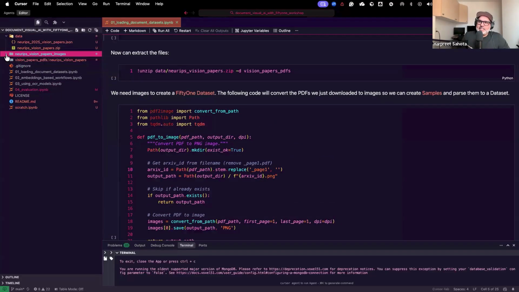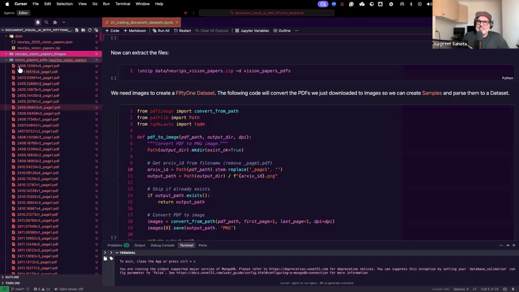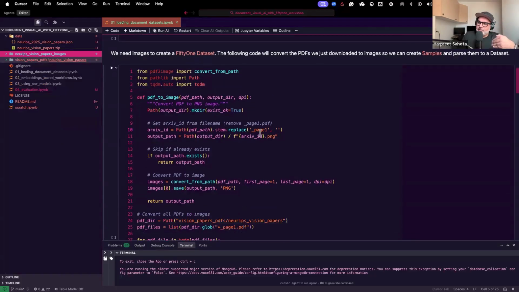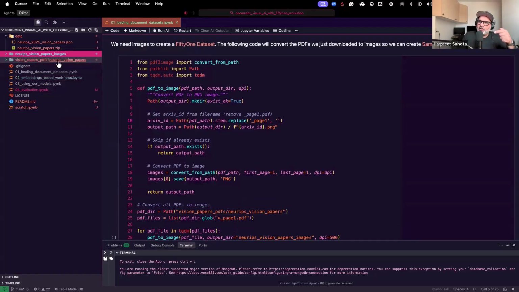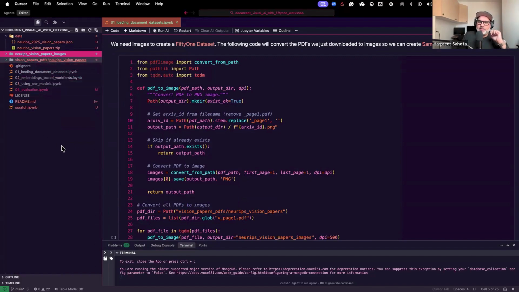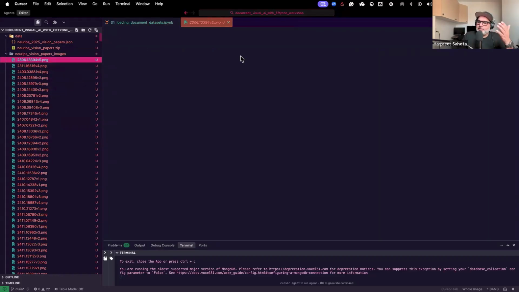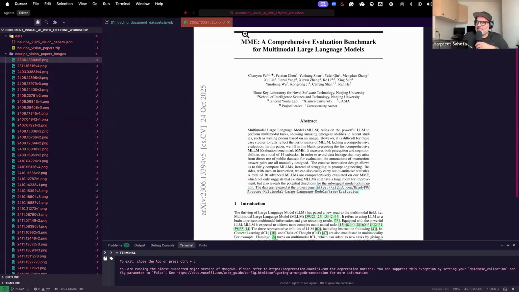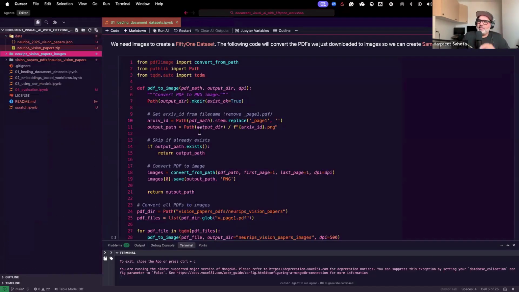So why don't we try to get this dataset loaded into FiftyOne, right? We'll start with the PDFs as I've shown here. And as I mentioned, in order to create a FiftyOne dataset, what we need to do is first convert these into images. And so that's what we're going to do with this code. Here, I'm going to take all these PDFs that we see here, and I'm going to create PNGs with them, right? And the PNGs here are basically now images of the actual PDFs that we have. So this is step 1, right?